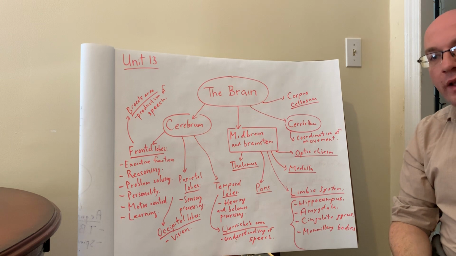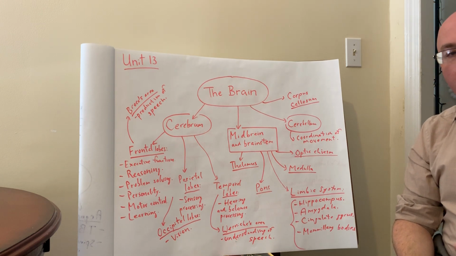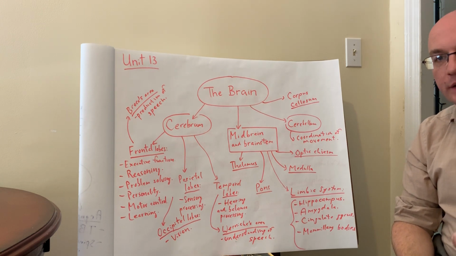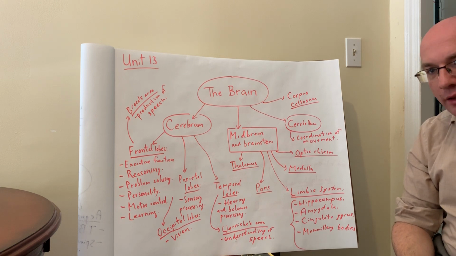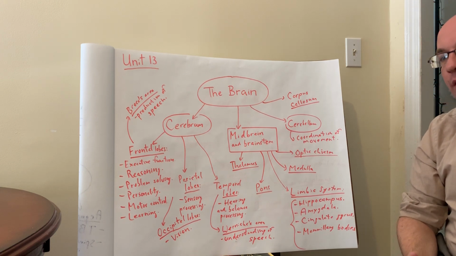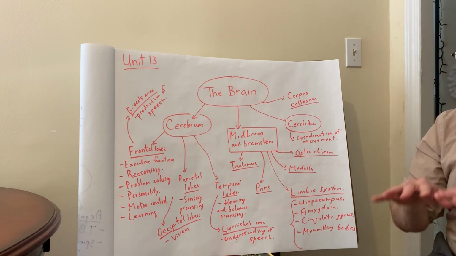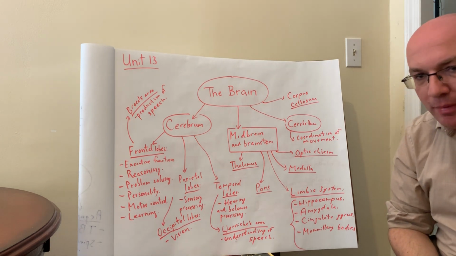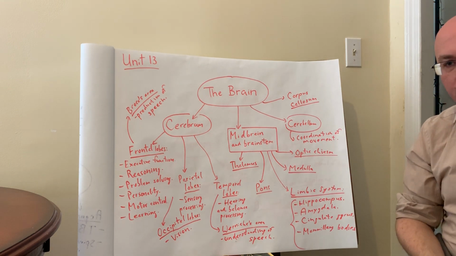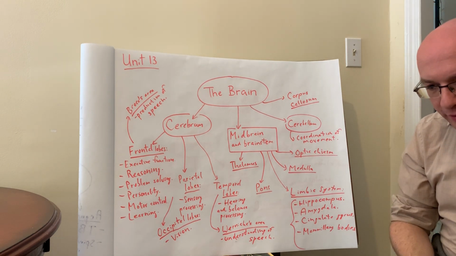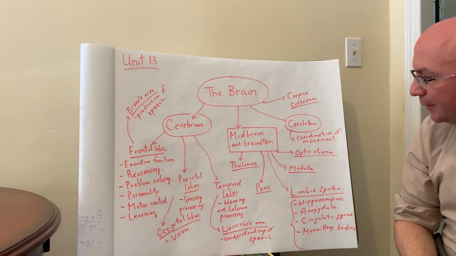When we talk about the white matter, we also talk about gray matter. White matter, keep in mind, is the myelinated tracts, and the gray matter is the non-myelinated axons in the brain. When you're looking at the brain, usually the outer cortex is gray matter, and the deeper areas are white matter. In the spinal cord, it's reversed. The white matter is on the outside, and the gray matter is inside.